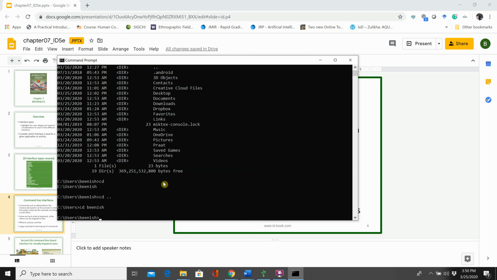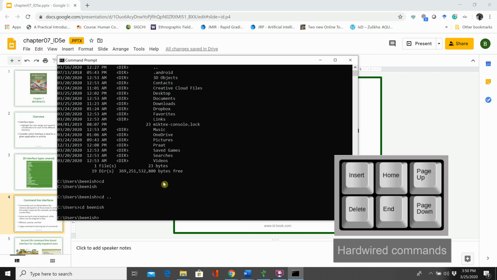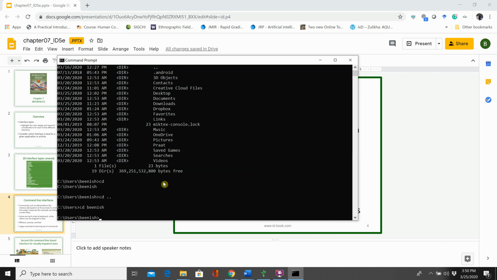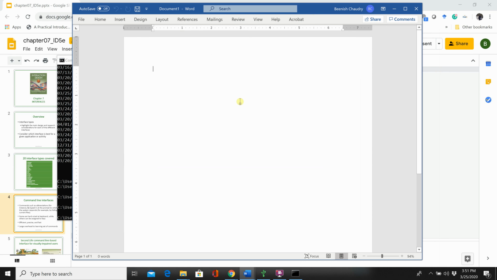The Windows operating system itself is also partly, although it's disappearing now, but it's also partly command line, meaning that it can accept some commands directly from the keyboard. So if you remember your keyboard, there's a delete button, there's an insert button. So these are actually commands as opposed to the input letters. Like for example, C and D are letters, but delete and insert are full commands. So you can issue the delete command by pressing the delete button and the insert command by clicking the insert button. Microsoft Office accepts these kinds of commands.